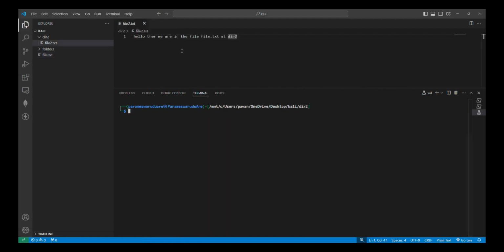We can use cp, and the syntax will be from file, that is file2.txt, to file.txt. It is copy from a file to a file, and that is how we address that. But let me clear that. And we can use cp, and the syntax will be from file, that is file2.txt, to file, that is file3.txt.